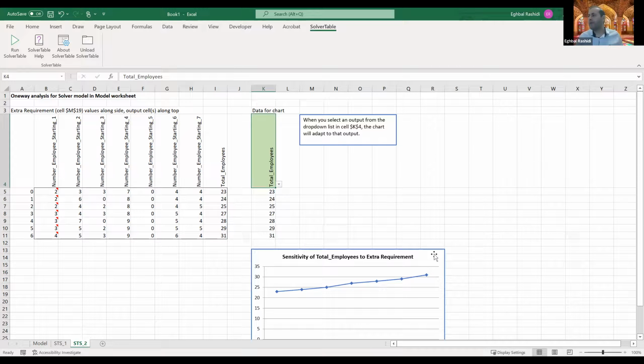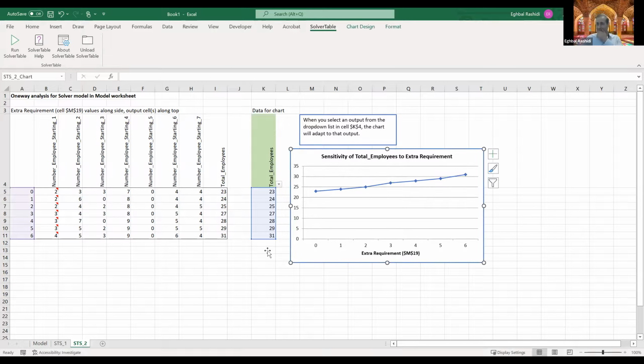Total. Okay. So on the x-axis, you see the extra requirement from 0, which is the same original model that we ran, and you add 1, 2, 3 up to 6. And because this is an integer program, it's going to be a little bit up and down, not exactly linear, but as you see, the relationship is almost linear. There is some deviation here, but on average, you can see it's almost linear. If this was a linear program, it would be exactly like a flat line. Right?